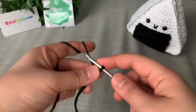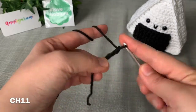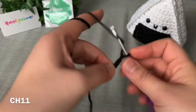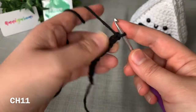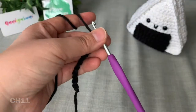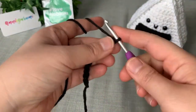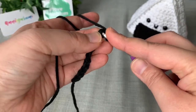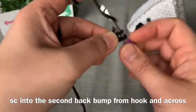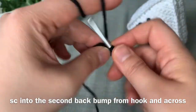You're going to chain 11. 1, 2, 3, 4, 5, 6, 7, 8, 9, 10, 11. So just like the panel that we made for the white, we're just going to go behind the stitch into the second back bump. Single crochet in every single back bump. You should have 10 total single crochets.